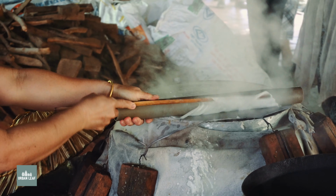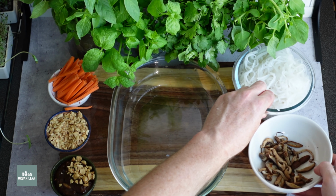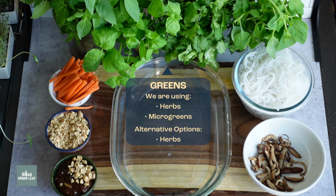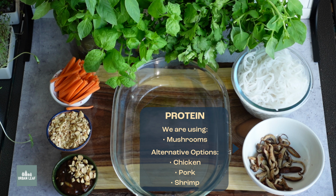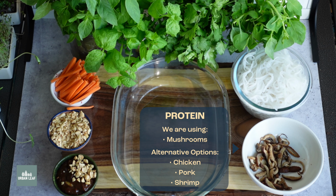So the common ingredients to any spring roll recipe are rice paper sheets, which obviously hold everything together. You've got your greens, which can include lettuce, herbs, and in our case, microgreens. Veggies, which are generally carrots, cucumbers, or peppers. Some sort of protein, which is traditionally chicken, pork, or shrimp, but since we're doing a vegan version today, I'm going to be using mushrooms.